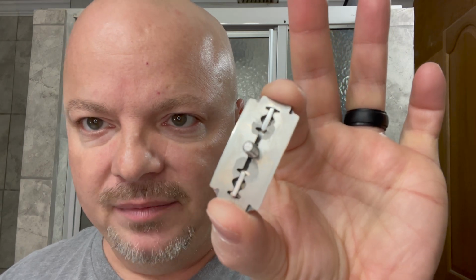Now, as mentioned before, today we're going to compare the RazoRock Lupo versus the RazoRock Game Changer. One of the first things I wanted to do was show you the way they load, which is different. The Lupo, which you see here, has the posts in the top cap, like so. The Game Changer, on the other hand, has the posts on the base plate. So these two razors are certainly not identical. They're different geometry. They even load differently.